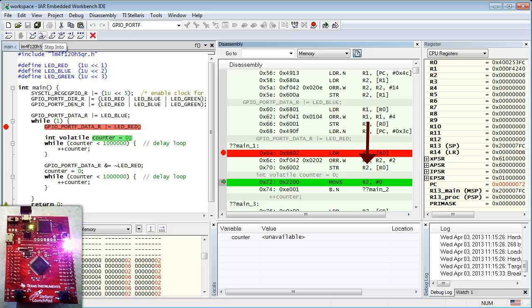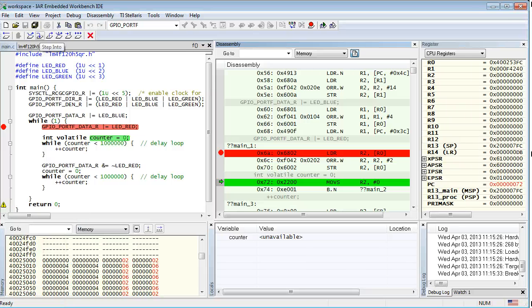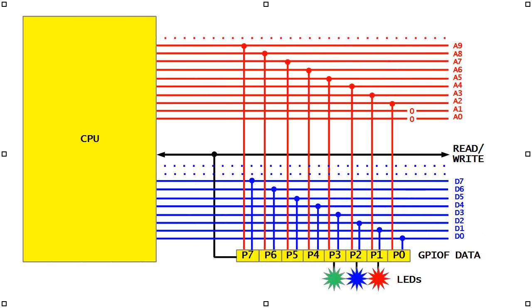So that's the main reason why the designers of the Stellaris GPIO hardware devised a way to avoid the read, modify, write sequence and replace it with a single and atomic write operation. Here is how it works. The GPIO bits are connected to the CPU with a bunch of wires called a bus. Each bit is connected to both a dedicated data line and a dedicated address line as well. The bit can be changed only when the connected address line is 1.